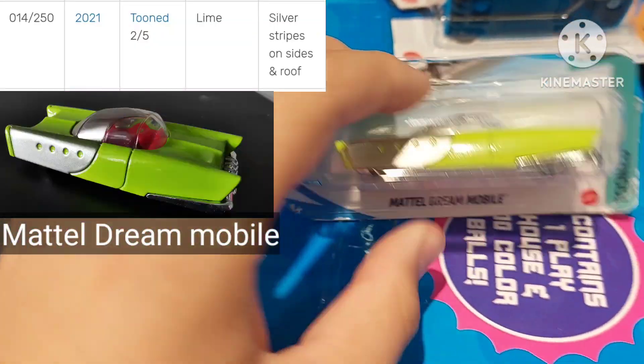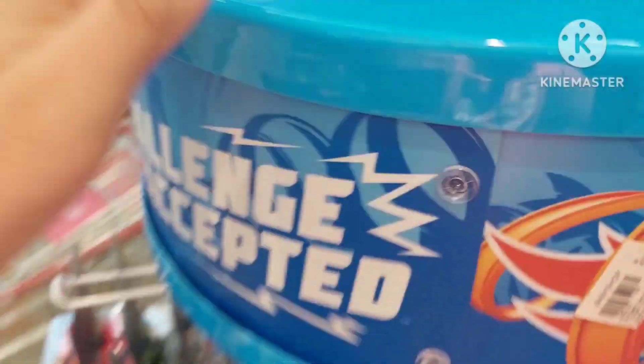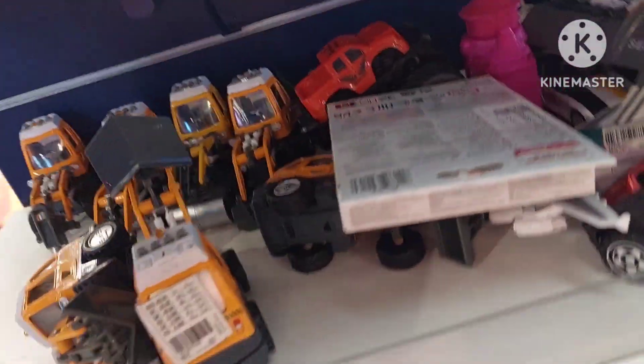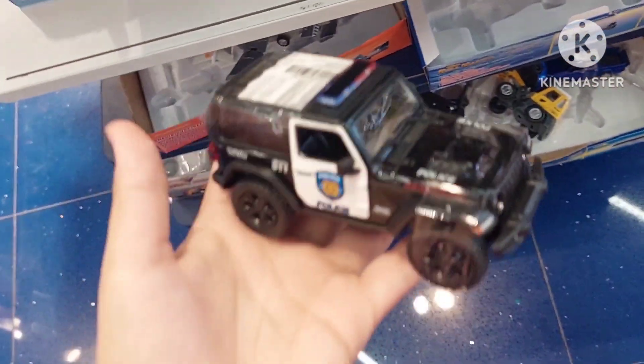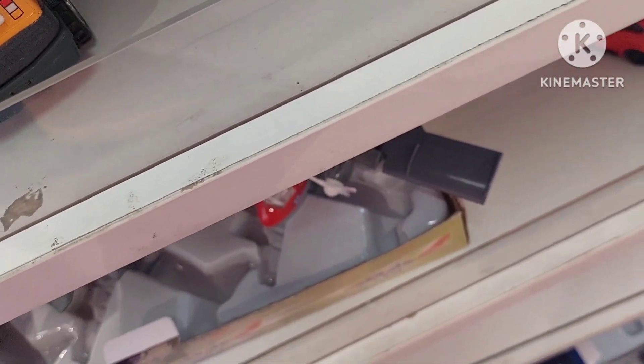There are these cars — usually up there there will be cars, that's what I remember. So these sorts of things — 2023. But check this one out: this one's broken, so I don't know what year this is. Going out of pullback cars, they've got new stuff. There's a Jeep Gladiator, and a police car.